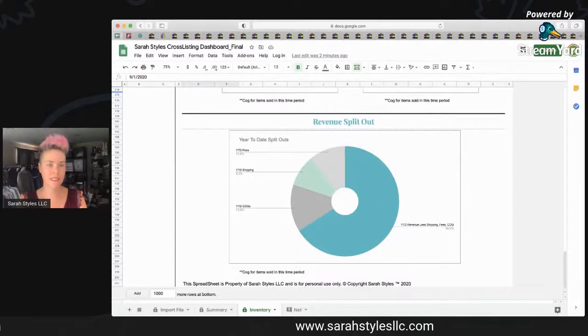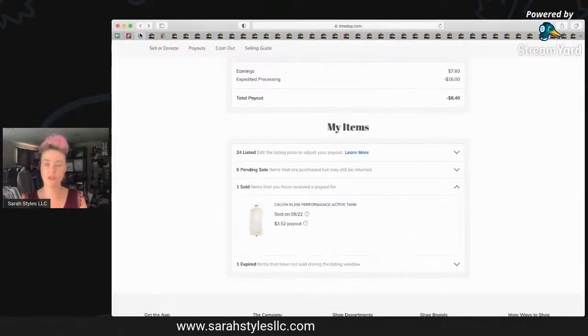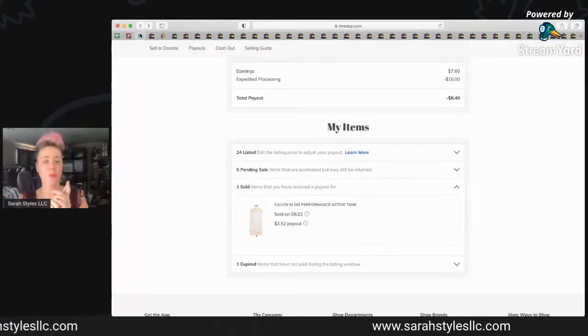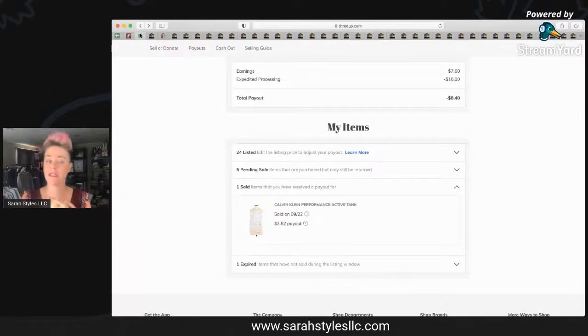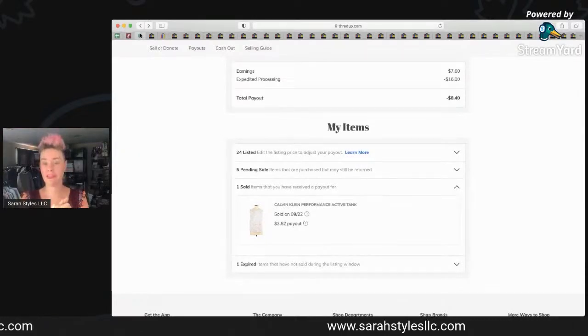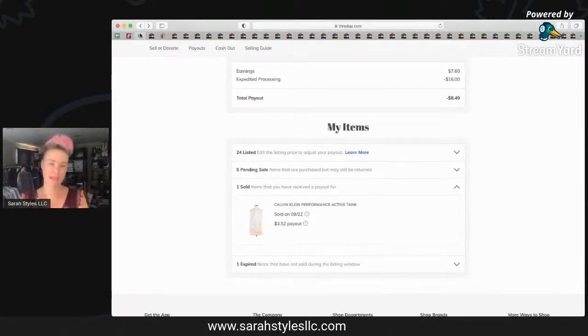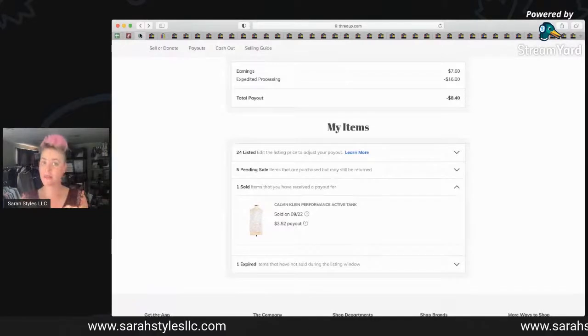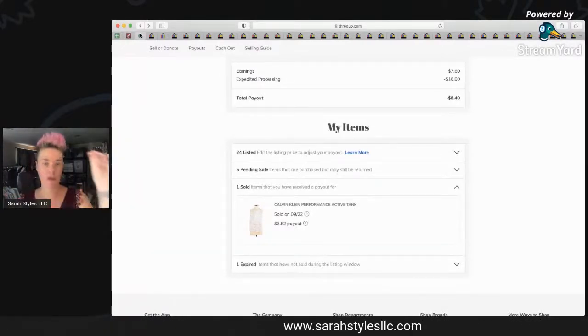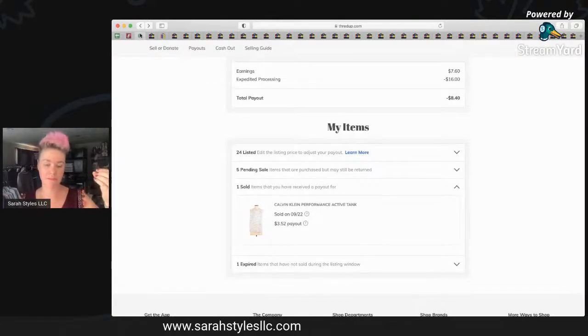Who wants to see actual items that sold? Let's start with ThredUp. Here's ThredUp. This is weird. And Vandy, if you're still on, maybe you can help me. What I don't love so far about ThredUp is you look at the website and it looks different and says something different than the app, then also the emails.